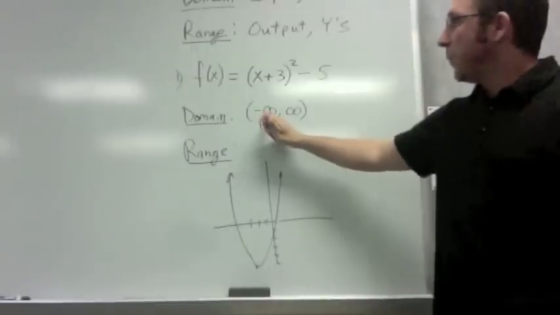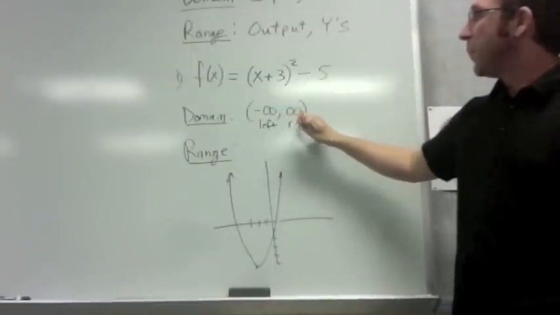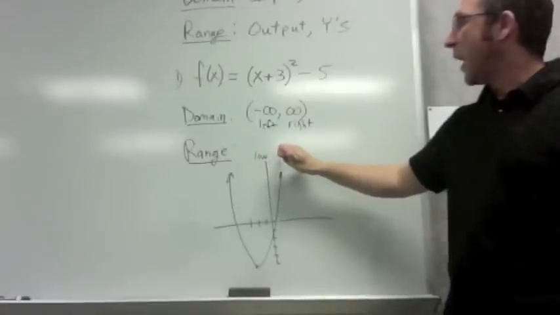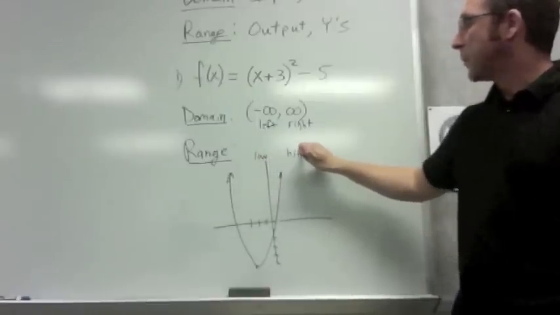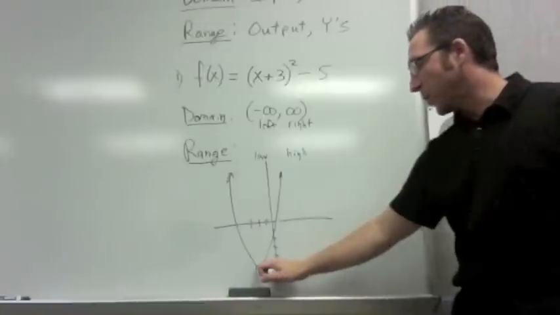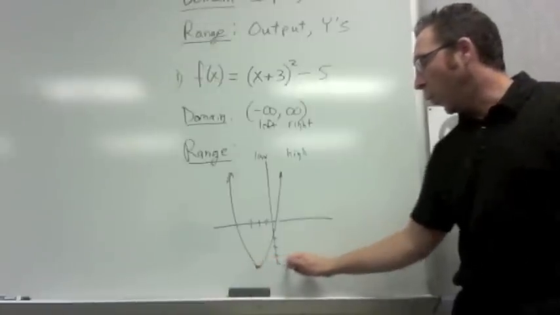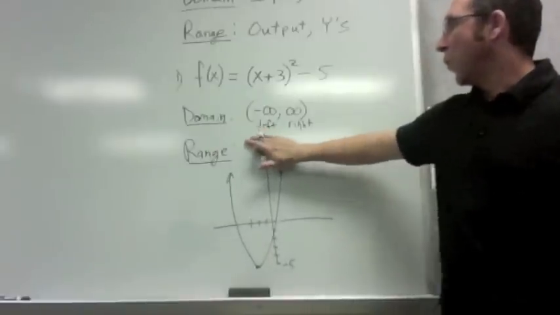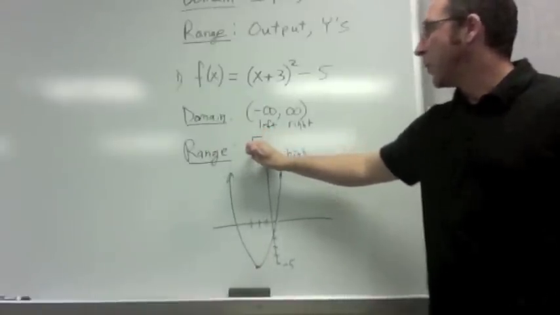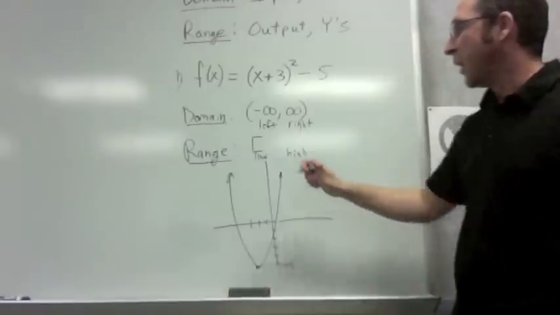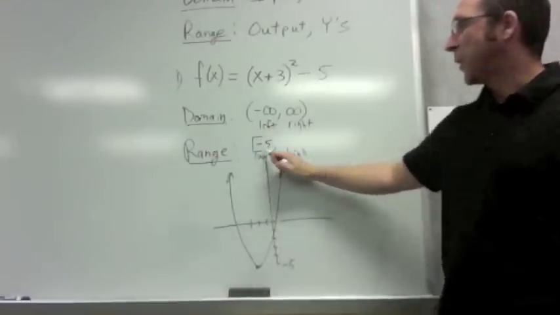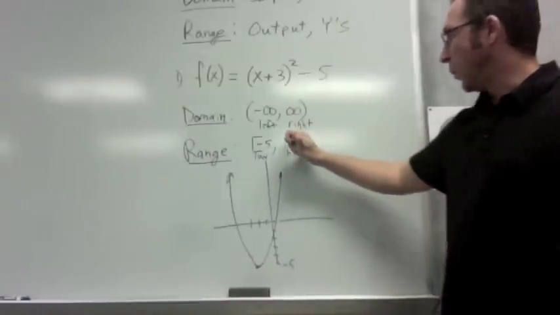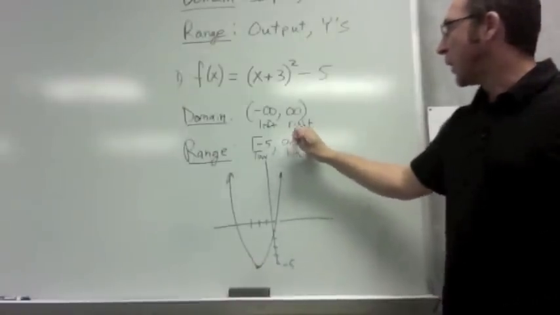And the domain, you always go from left to right. For the range, you want to ask yourself, what's the lowest to the highest that the graph can be? The low point of this graph here, it's a low y value at negative 5. So you would say that the range would be any number where the graph can hit any height starting at negative 5. That's what that bracket or parenthesis means. It can actually hit negative 5 up to as high as we want it to be towards infinity.